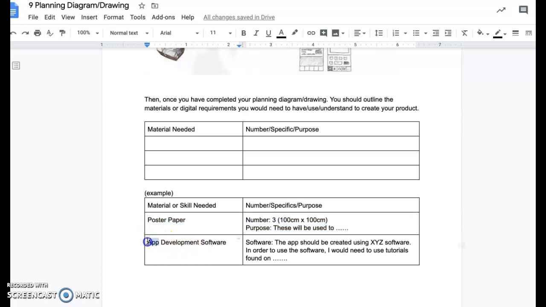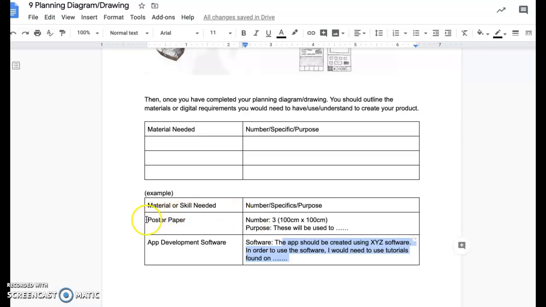If you're making a digital design, you would do the same thing, but explain the digital tools that you would need to understand or know how to use in order to make your design. For example, if I'm making an app, I would have to know how to use a specific kind of software, right? And then I would have to explain maybe how I would learn how to use that software.